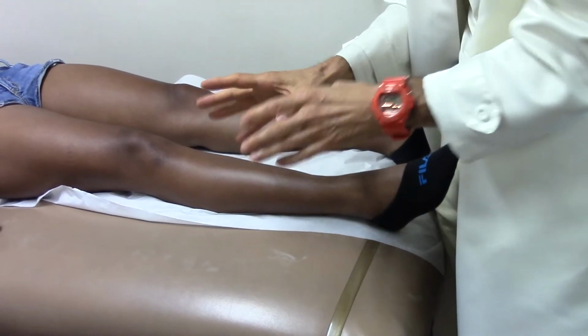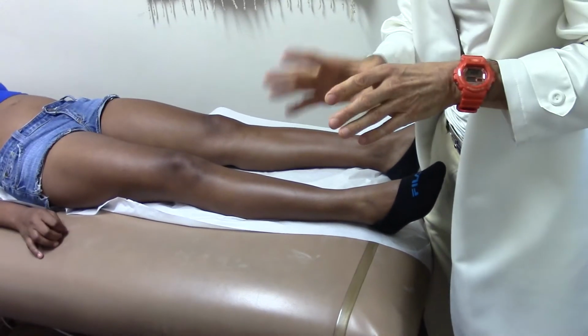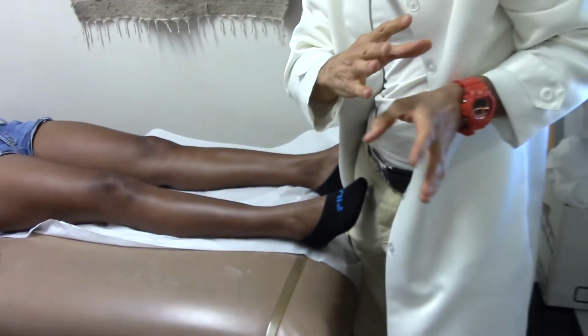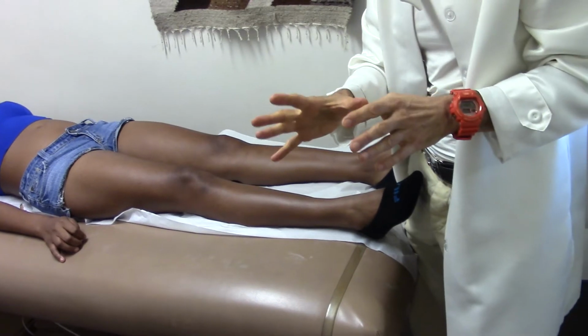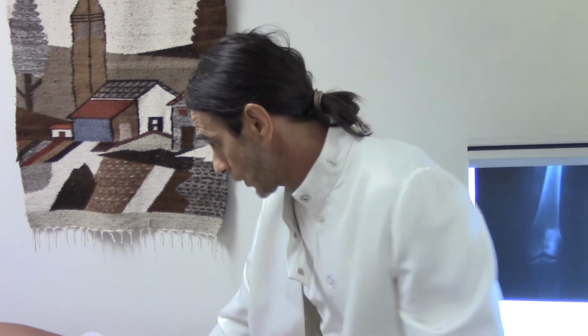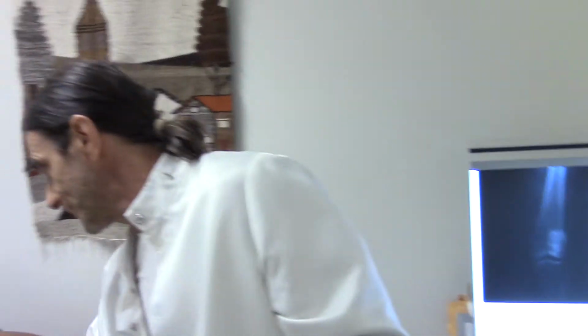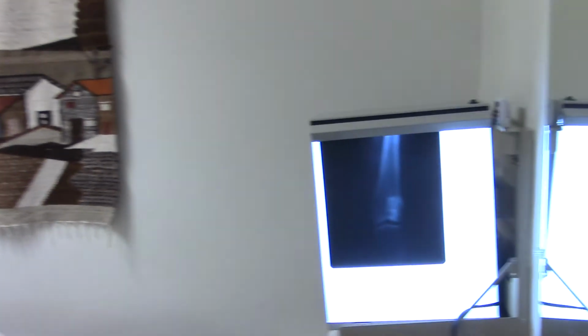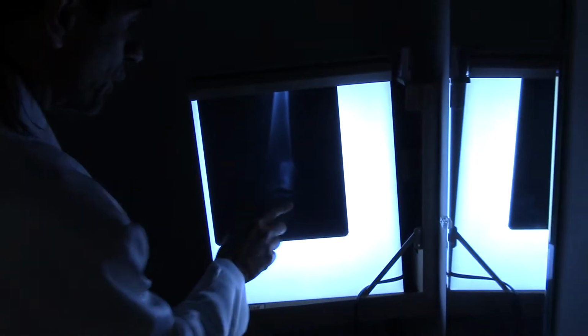You can only do that if you get an x-ray and you measure the knee on an x-ray in a specific way. And I'll show you how it's done. I'm going to demonstrate to you. You'll be able to see an example of a knee that's in symmetry breaking, which is the worst condition that you can have, and one that is not. Okay, so here we got Ana. Te puedes sentar.